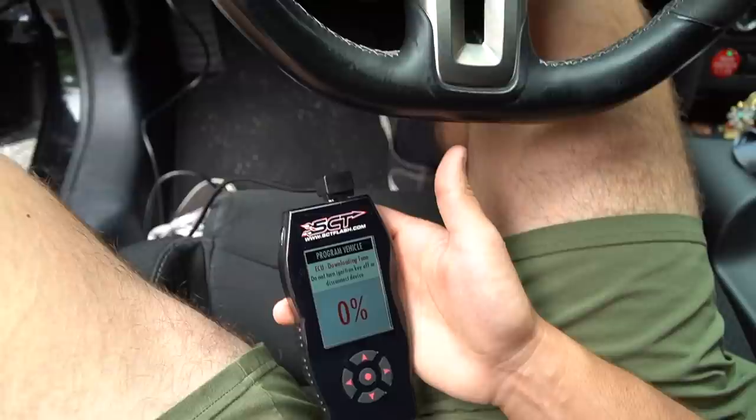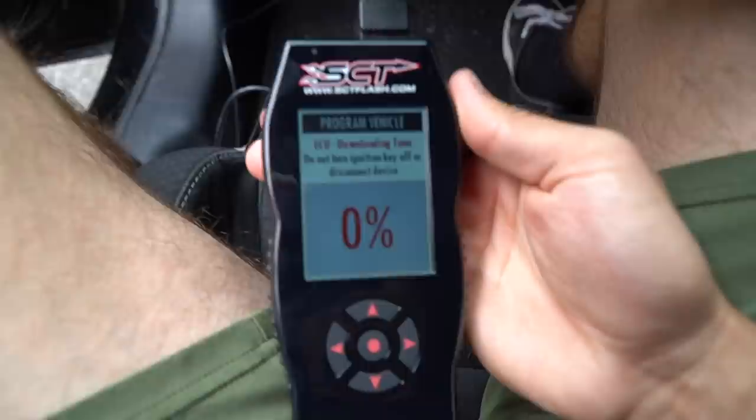I've never loaded a tune on an S550, but it's the same thing. Accessory mode, and then it went from 60, then back to 0. ECU, downloading tune. I'm still a little nervous, I'm not gonna lie to you, brother. Why is it just downloaded it though? It says the following are directions on data logging. Please do an idle and a rev log according to the instructions to start. It says that's it. Idle and rev. That's super easy.